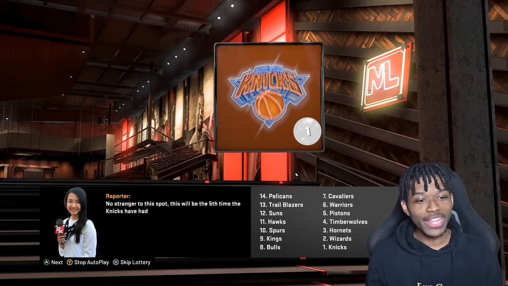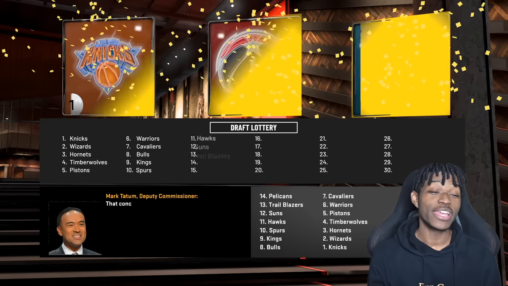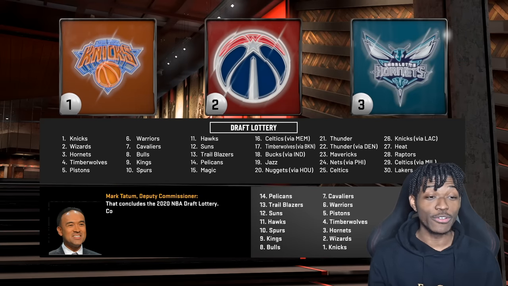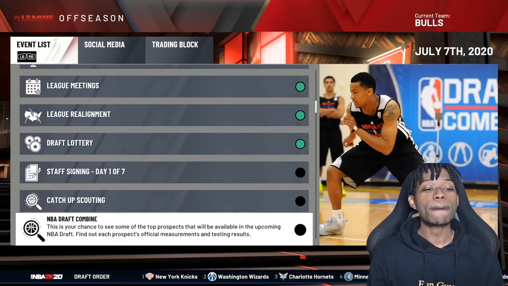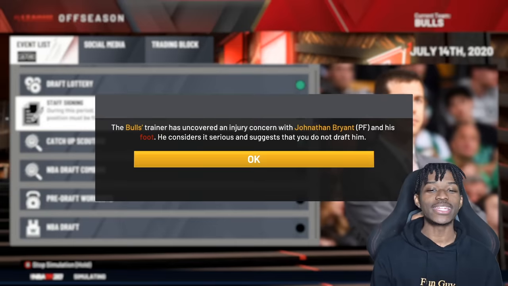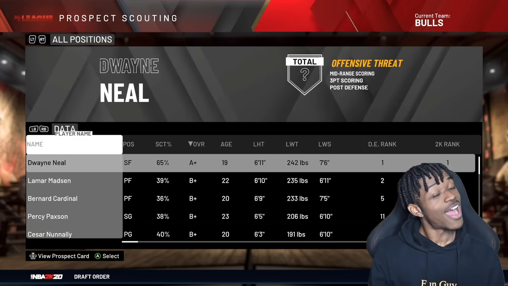No strangers to this spot. This will be the fifth time in the Knicks' history that they'll have the first overall pick. Wow, what a draft lottery, man. What a draft lottery. We saw some teams jump up. We saw some teams fall. But ultimately, it looks like Dwayne Neal will end up going to the New York Knicks.